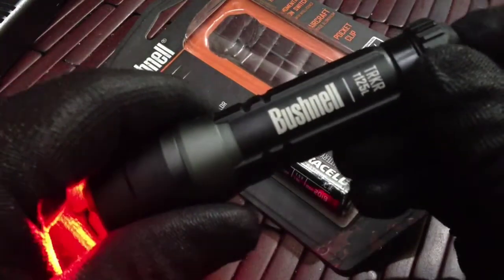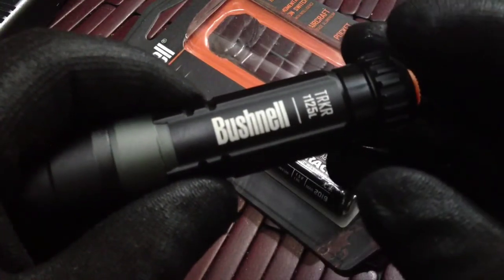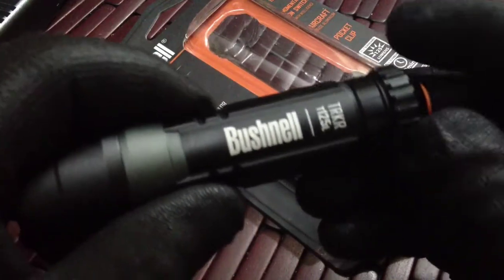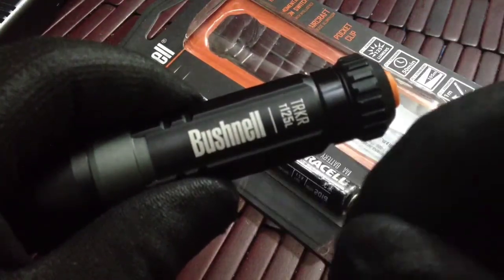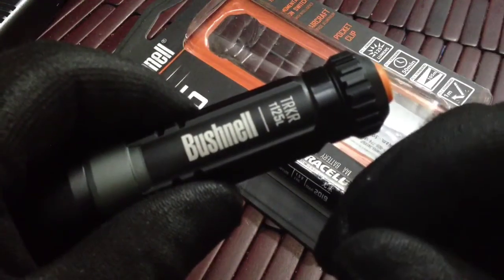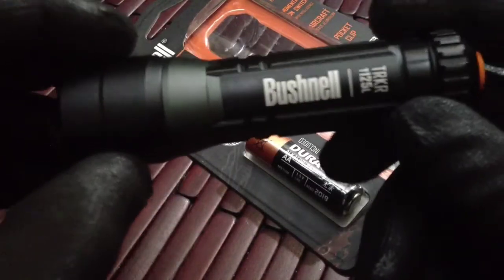The other feature is a blue light, which Bushnell uses for finding blood trails while hunting. It's really good for outdoor use on a trail when you're looking for something, because it's a soft light and doesn't obstruct your view the way the 125-lumen white light can wash things out. With the soft blue light you can pick out little targets, find coins on the ground, or similar. Indoors I use it most — walking down the hallway at night checking doors, or if I hear a noise I'll pop on the blue light first since it won't be bright enough to wake somebody up, then switch to whichever mode I need.